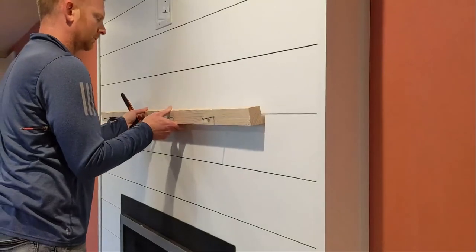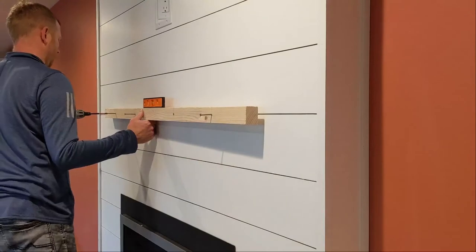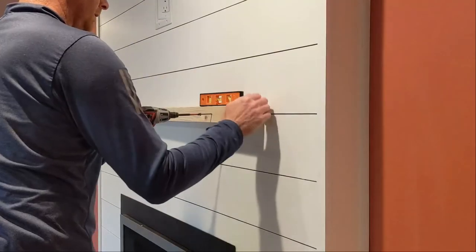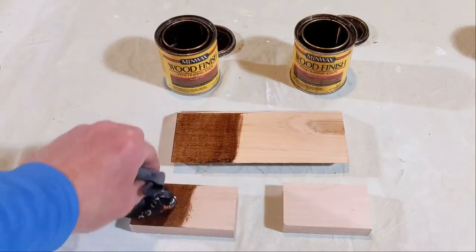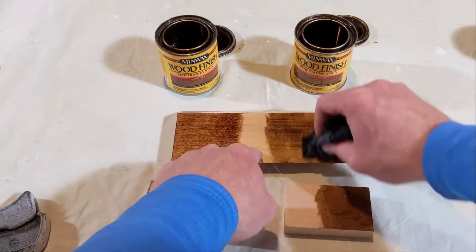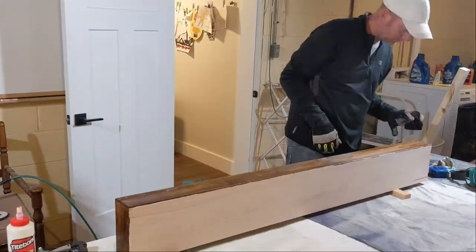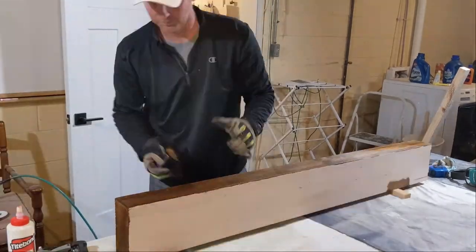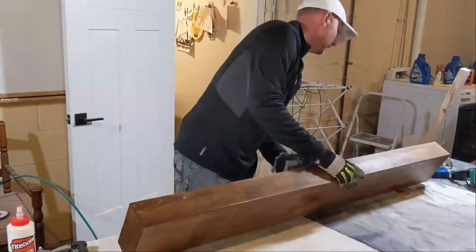I also attached a cleat to hold the mantle, screwing into the studs behind the wall. Just to make sure I liked the stain, I tested it on some sample pieces. I then stained things very quickly.